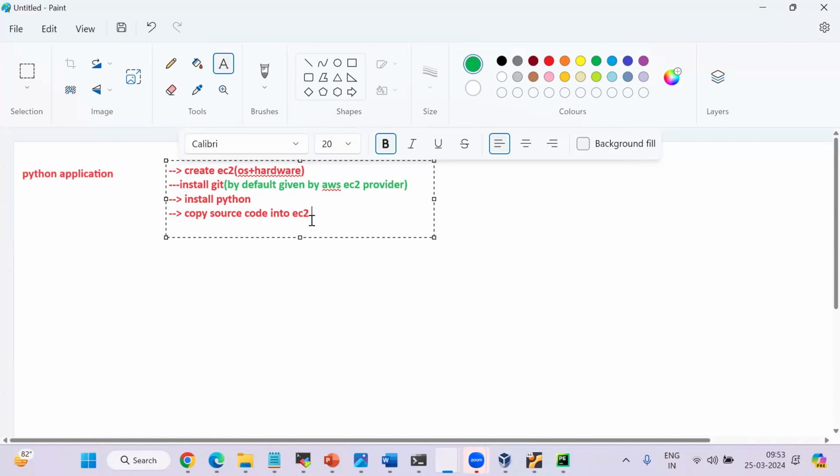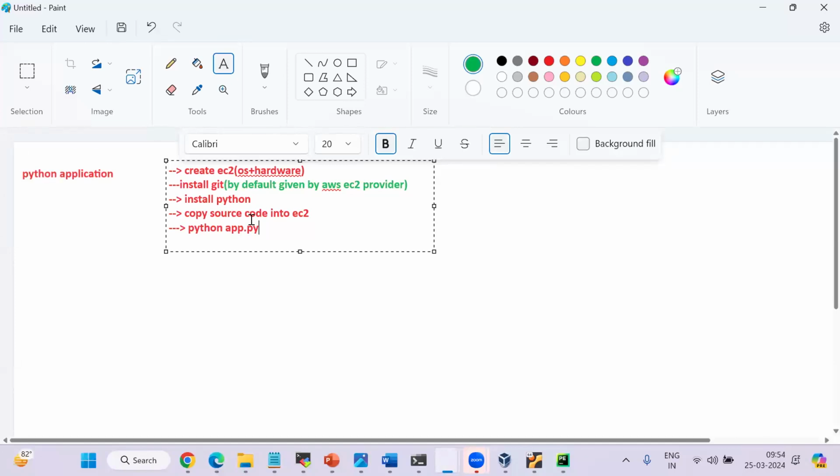Copy source code into EC2, right? Now, I need to run this application, so just give one command. Like a shell script, where you give sh and the script name, it will run. Same with Python: give your Python application file name. For example, if this is app, then app.py. If you run it, this application will run. Then you can give public access, and whatever it is, we can access your application. Is this clear now?